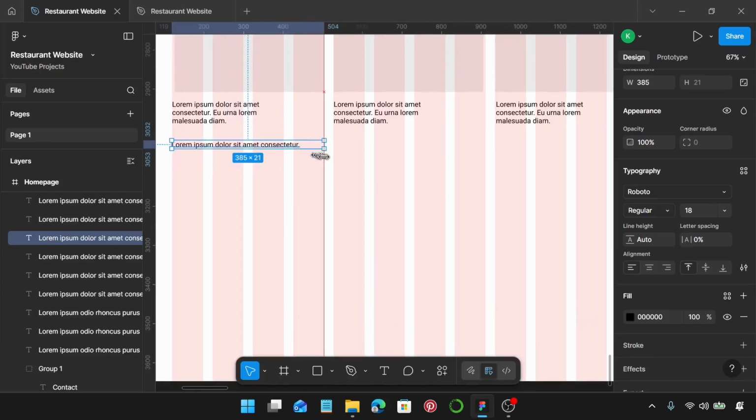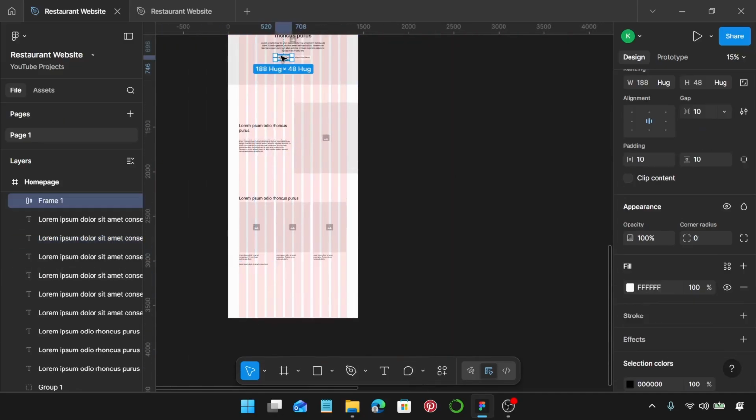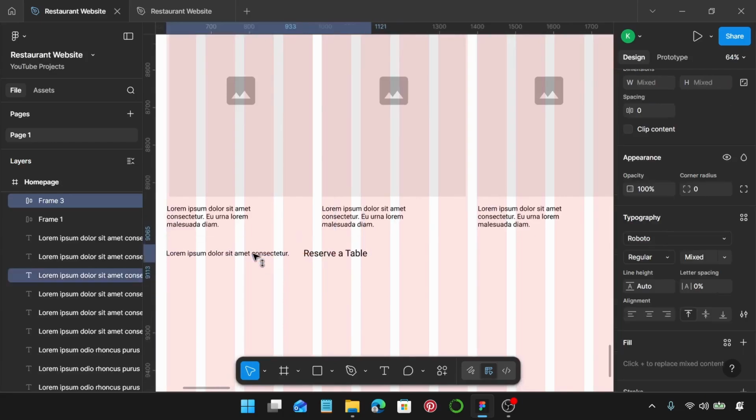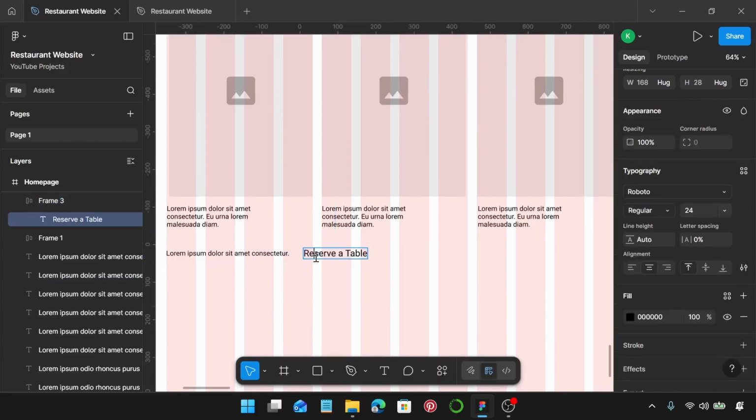I'm going to increase the width, and instead of creating a new one, I'm just going to zoom out, select this button, bring it here, and since this is the highlight of the menu section, it should take us to the menu. So I'm just going to change this to view full menu.